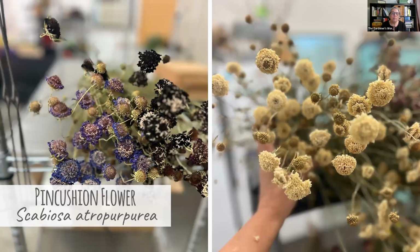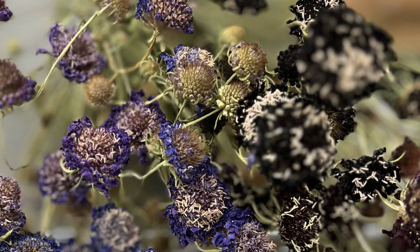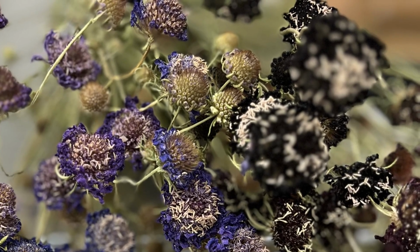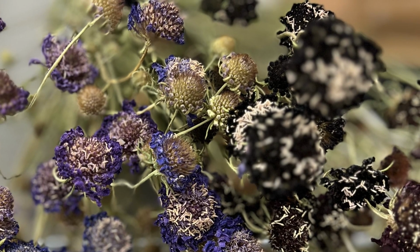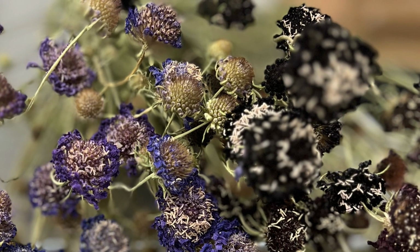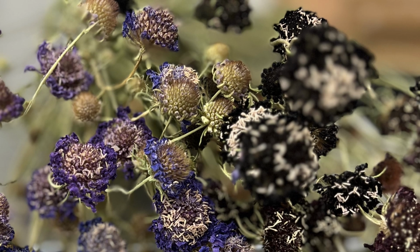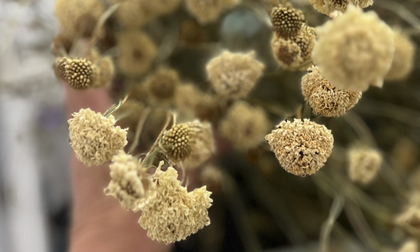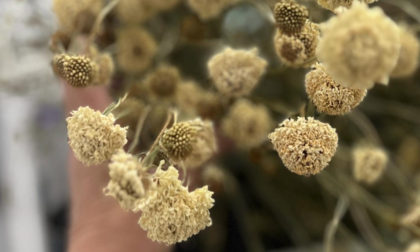Okay, now we're going to move on to scabiosa. This is not the scabiosa stellata. This is just the regular pincushion flower, scabiosa atropurpurea. And it does not look the same as when it's fresh, and the petals are all shriveled, but they're still very interesting looking structure-wise, and the colors are still really intense. You can see the dark color and the blue, and then the buttercream of the Fata Morgana, it still looks kind of buttercreamy, even though it has a little more of a tan tone to it now.